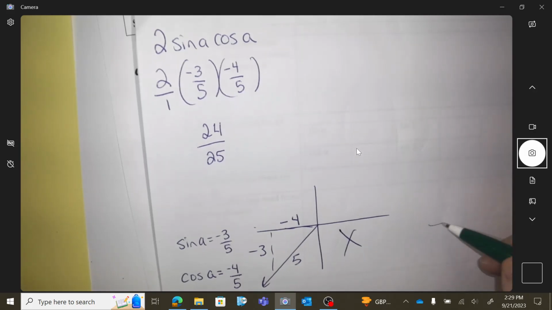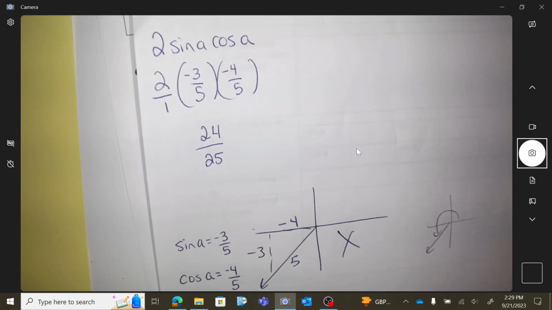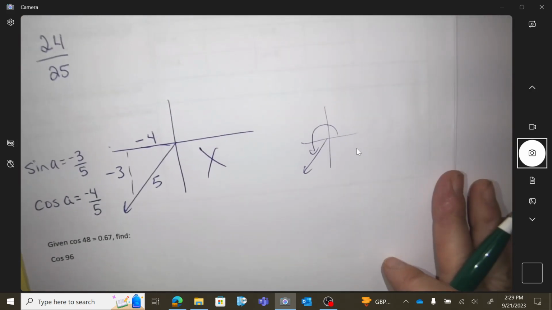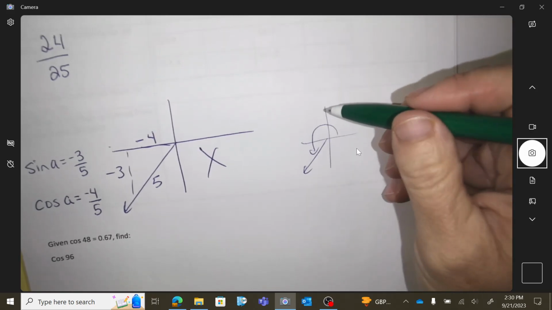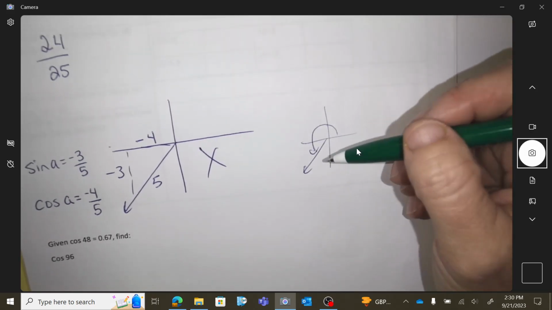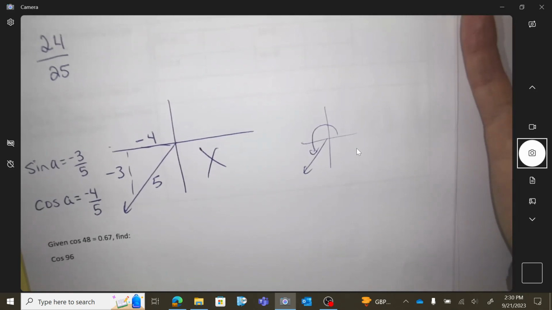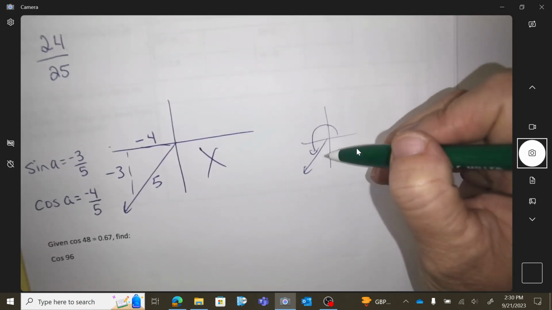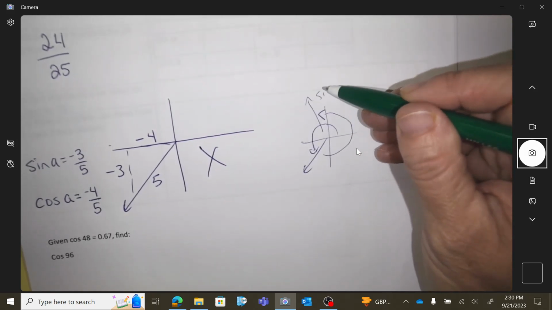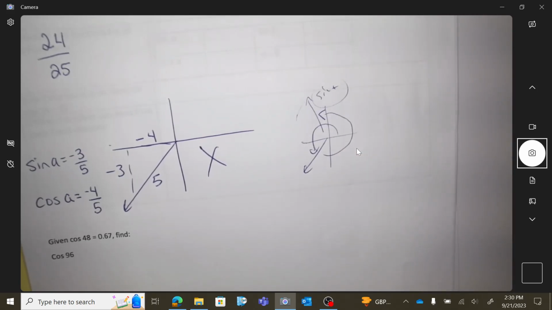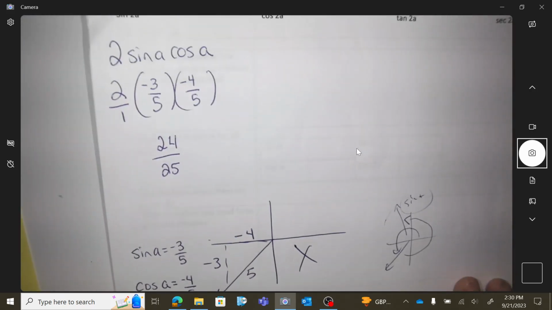Because I want you to think about an angle there. What if you double that angle? Where would you land if you doubled it? So you would land, let's pretend it's a number. You would double, you would land what, here? And then sign would be positive. That's kind of the idea. That's why you're changing signs, because it's doubling the angle, so now you're landing somewhere else. So now the sign value is positive.